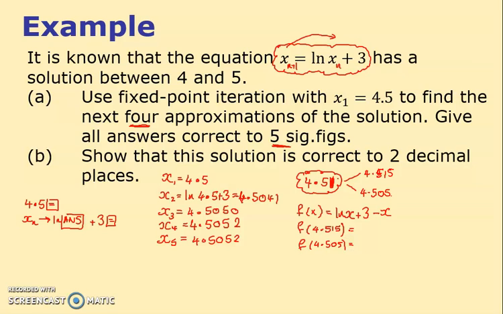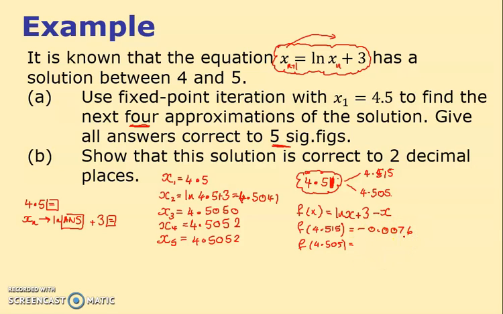Let's try that. So what is it? I'm going to do 4.515. And what do I have to do? I have to log that. So log of that number, close bracket, add 3, minus that number, 4.515. And I get a negative answer, minus 0.0007, and a bit, 76.